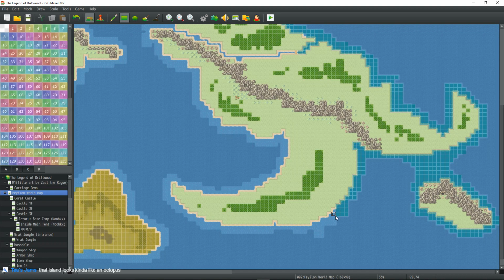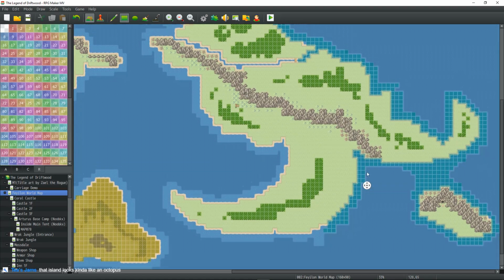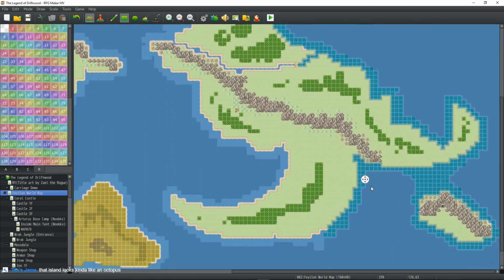Riveting, I know. The island kind of looks like an octopus. Huh. A little bit, huh?